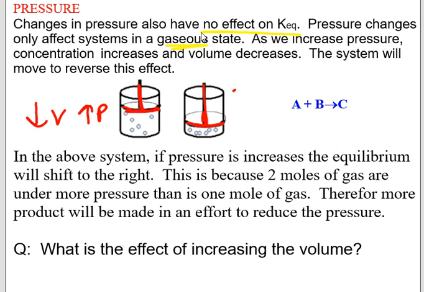Well, the only way to get less pressure is to get fewer moles of gas hitting the walls of the container. And in order to do that, we need to look at our equation and say, where are there fewer moles of gas? On the reactant side, we have 2 moles of gas. On the product side, we have 1 mole of gas. Moving in the forward direction actually reduces the amount of moles of gas and therefore causes less pressure on the container. Let's take a look at this in terms of the same graphic we were just using.